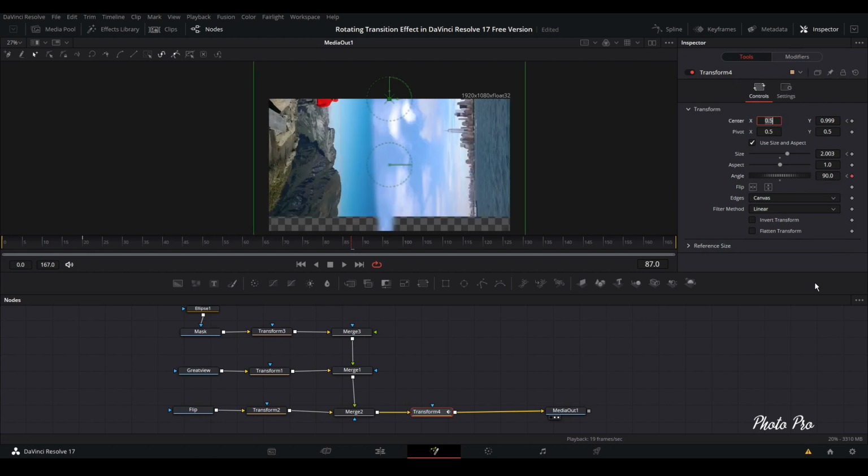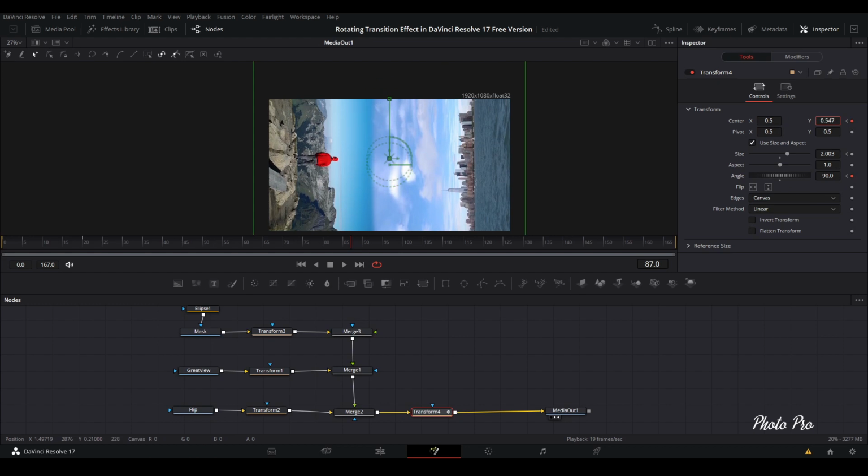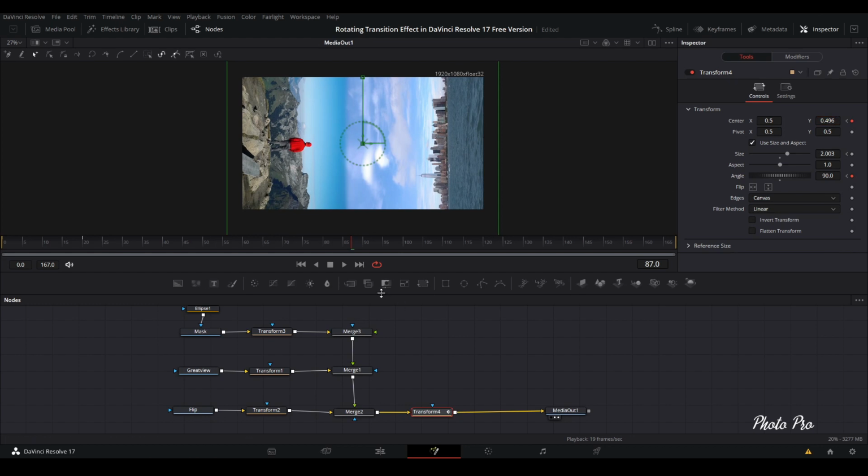So 90. And next thing that you need to do is we have to just put both circles together so they have to match. It doesn't mean that they have matched perfectly, but it's like this. Yep, so next thing is let's go almost to the end, like frame 155. And now what we need to do is just put 180, or you can put minus 90 or minus 180, because if you want to turn your effect to the left hand side or right hand side, it's just that easy. So we put 180 in, and now we can see.